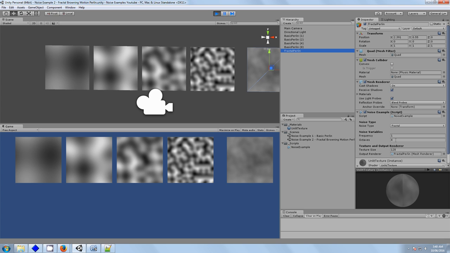So if we can show that, we change the octaves back to 1. So if we click 1, we get the same image. Now if we change it to 2, we'll add this one and this one. You see it's changed there. We'll add 3, we'll add this and this and this together. We'll see we're starting to get a bit more floaty and more cloudy. So if we bring up the frequency, so let's start with a little bit more noise there. There, we're starting to see that cloudy image.